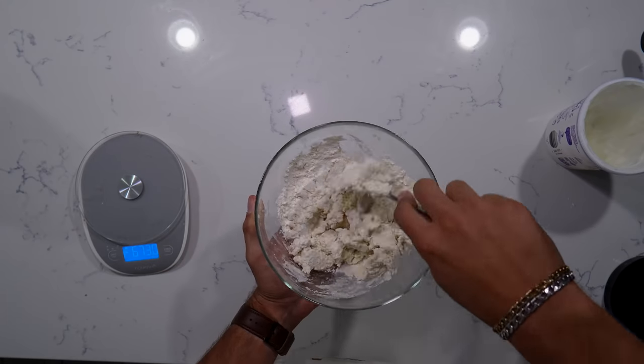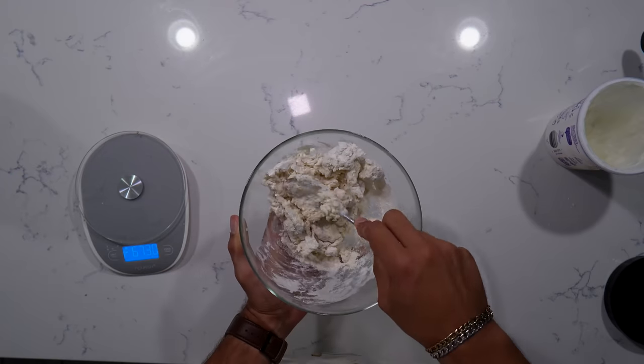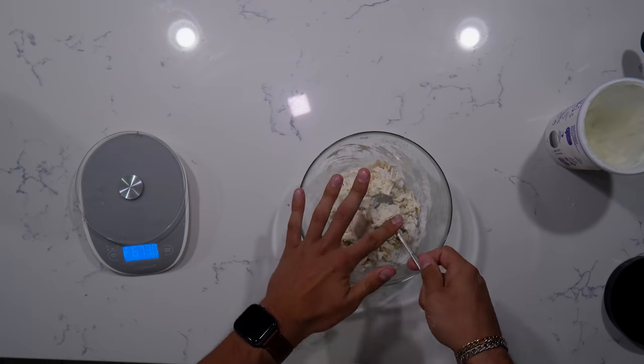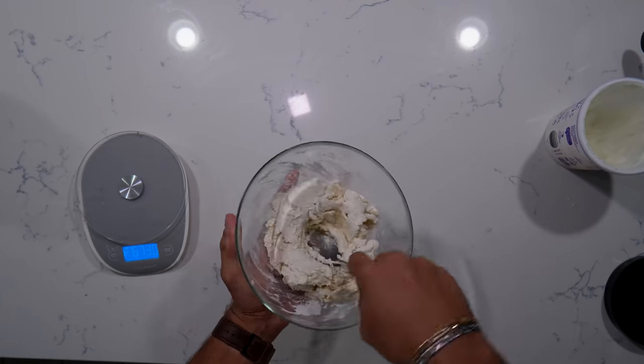Next up, we need to knead and make the dough. So I like to start with a spoon first and get all the big clumps together as much as possible. And then once I can barely do it with a spoon anymore, I just get in there with my hands and get messy with it. This is why baking is fun and wearing an apron is important.